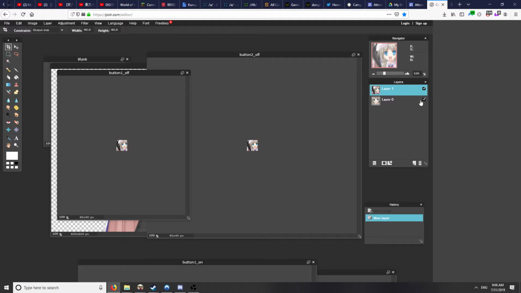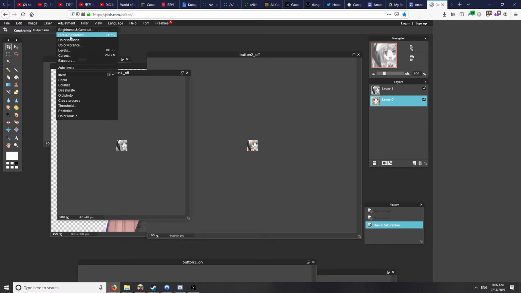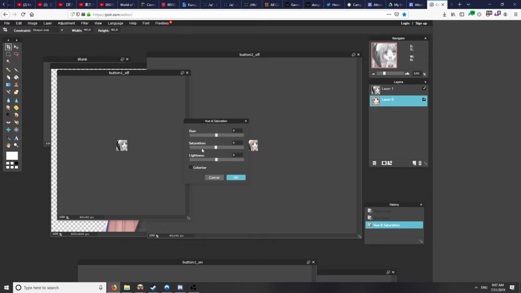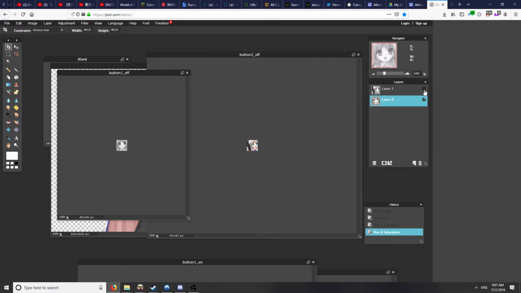And the reason for doing this is because, again, the time wasting step, you're going to need to start adjusting the colors or adding some sort of manner of allowing you to know that this button has been selected. In my case, I like to just make the saturation -100, and I just do that for every single layer. Nice, simple, and easy. So they're now black and white. I can tell that there's a difference between them and the original.